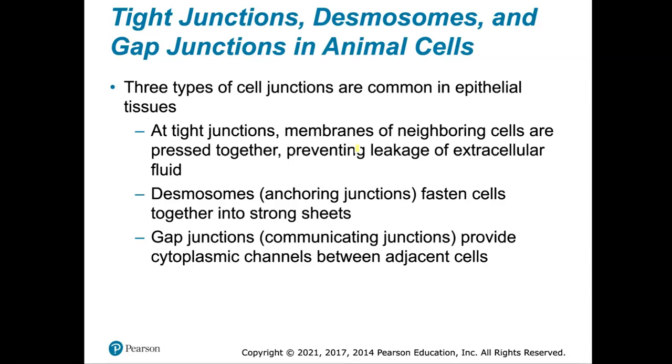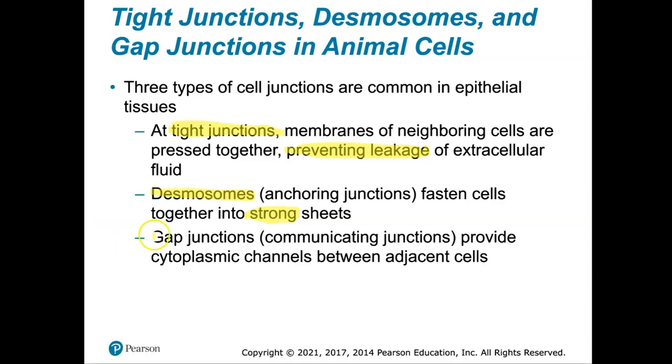Then we have junctions that connect cells. Some are called tight junctions. Tight junctions connect cells to one another and prevent leakage. The cells that line our urinary bladder have tight junctions to prevent urine from leaking out into our tissue fluid. Some cells have desmosomes, which anchor them to other cells. Desmosomes are not like tight junctions because they don't form a tight seal, but they do form a very, very strong attachment between the cells so that they're not going to pull apart if they undergo some kind of stress or stretching.